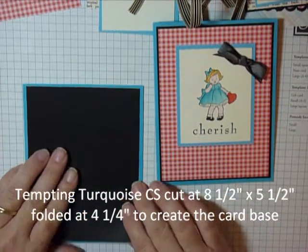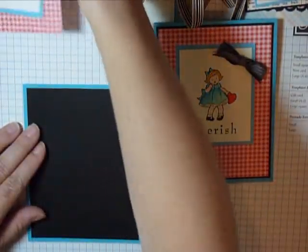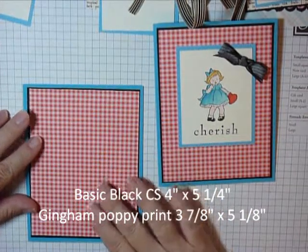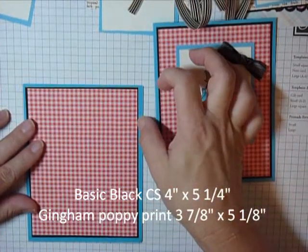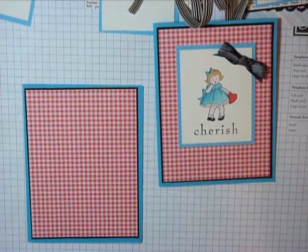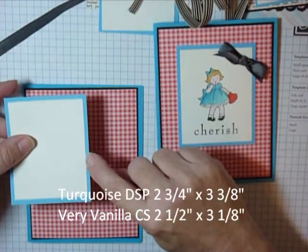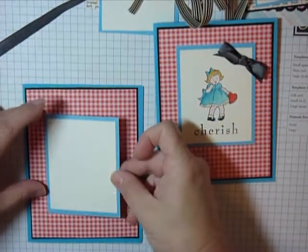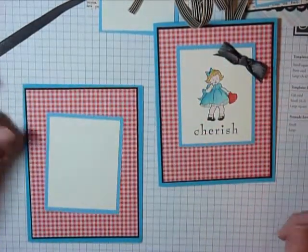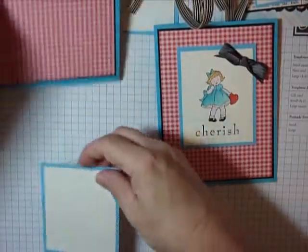And then I used a piece of black to mat the Positively Prints 2 Designer Series Paper, and it's in the Poppy Parade color, and I love gingham. It's just always so fresh and clean. And then this turquoise Designer Series Paper is also in the Positively Prints, and I just matted a piece of Very Vanilla cardstock, and you can see that's pretty much it. I added the taffeta little ribbon to the corner, but I'm going to show you.